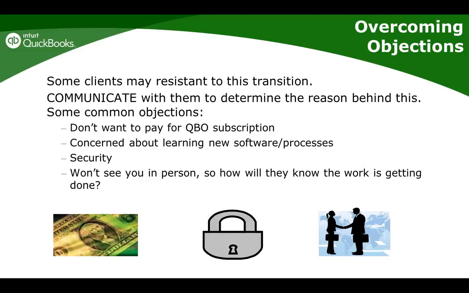For these, you have anytime, anywhere access. It's actually easier for you to get the work done because you're not limited to coming to their location. So for this, if they're like, well, do you have the time, and I won't be able to see you, I let my clients come to my office and meet with me if they want, and then they can call me and email me. I'm able to check right into their system and answer their questions way faster than I would be able to if we actually had to coordinate our schedules.